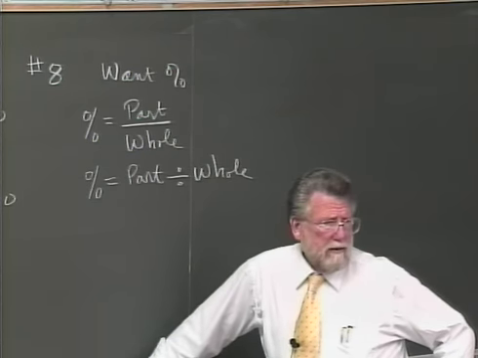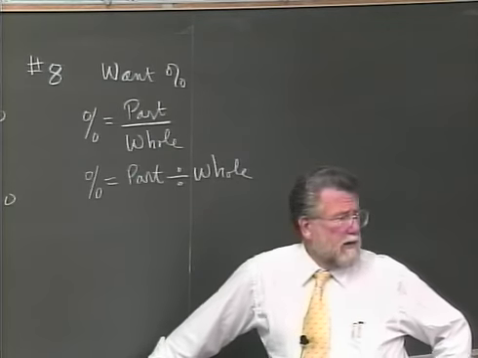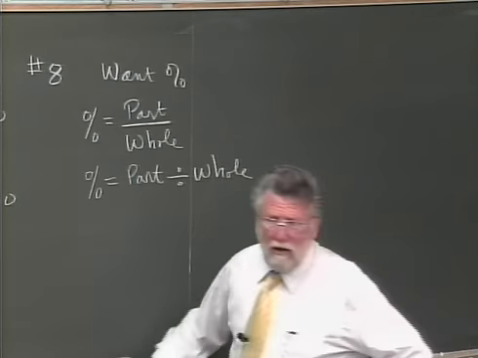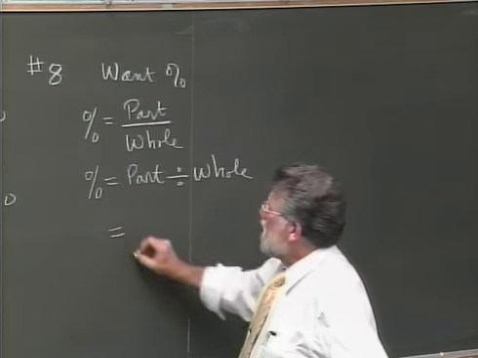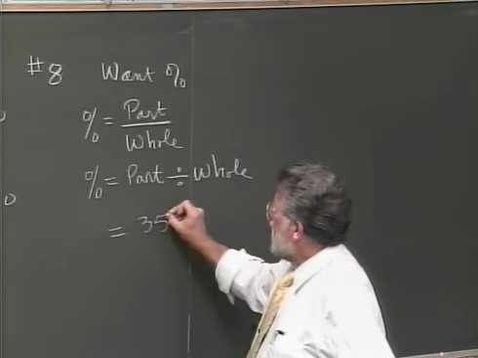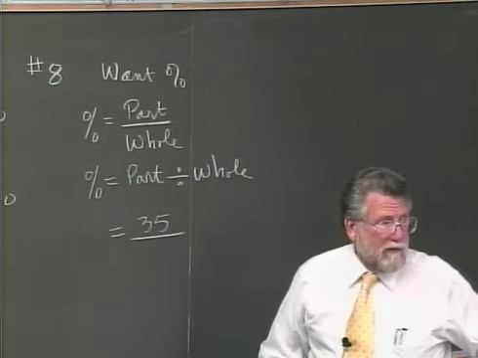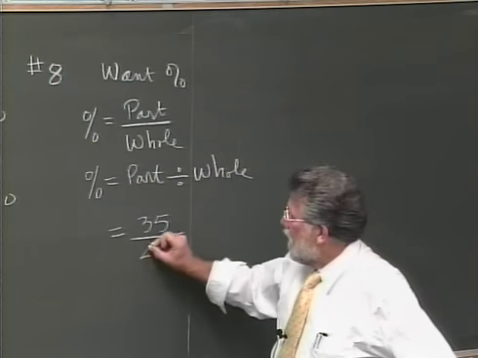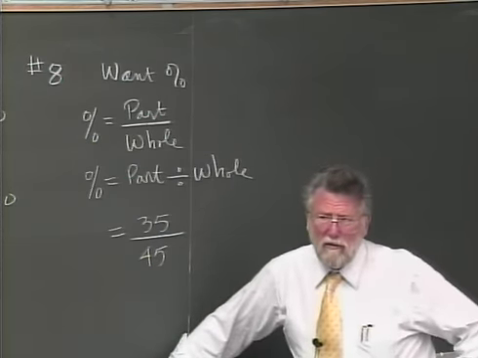Back to the problem. My small number is 35. My big number is 45. So the next step, as we come back to the board, you show me the substitution. So the formula in any one of these forms, then your substitution, which is 35. I would prefer personally at this point to put it over 45. But if you put divided by 45, I don't disagree. It's just this is more comfortable for me.